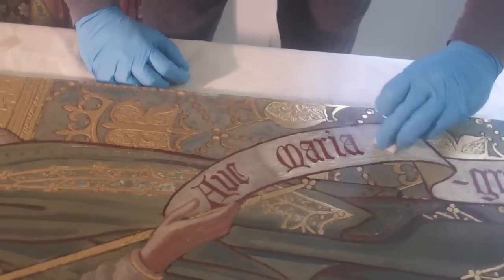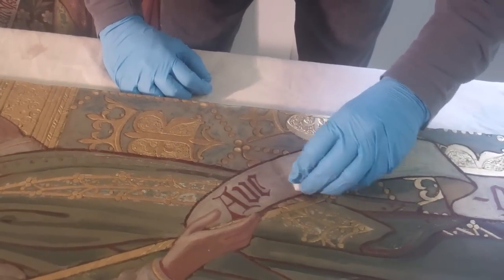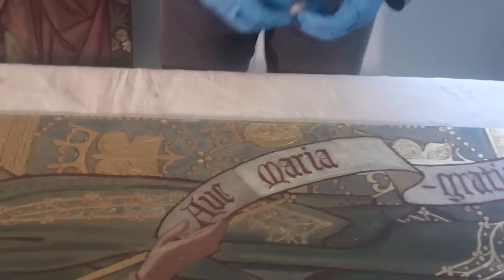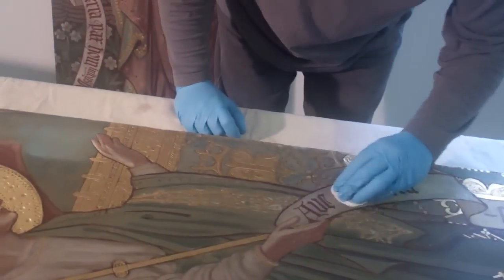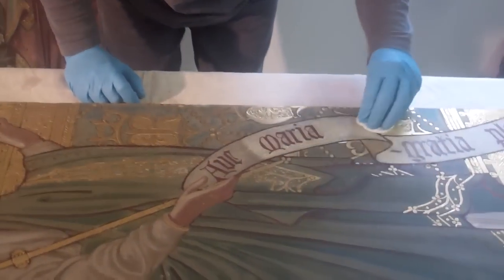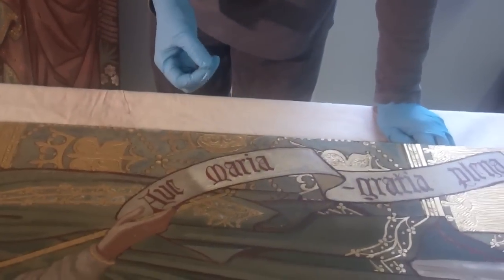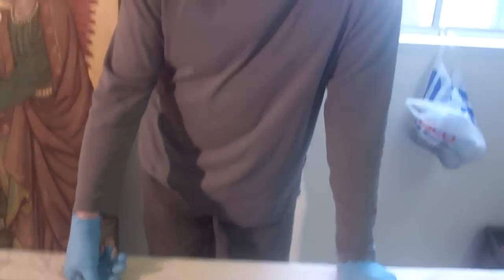It's very obvious as I'm looking at it — on the left-hand side you can see where it hasn't been cleaned yet, and then you can see the line I'm going to make. It must be very rewarding though. Yes, certainly, because as I always say these paintings are becoming my paintings. I look at every little thing, every little detail. When I use the magnifying glass I can see the way the artist used the brush on the painting, and it becomes personal.